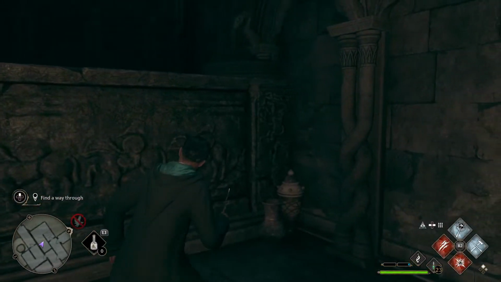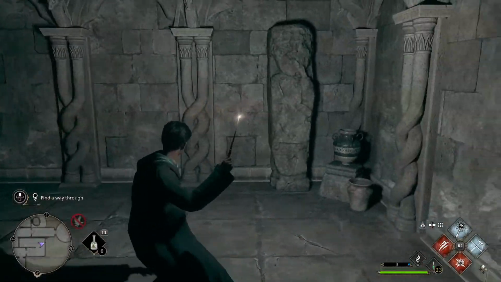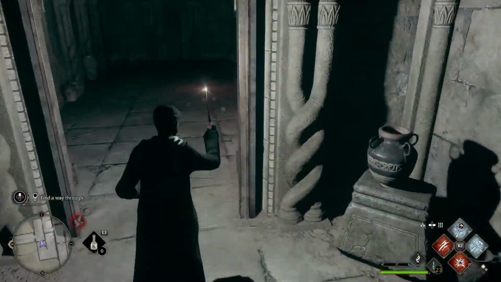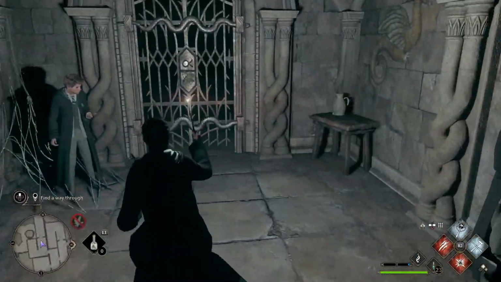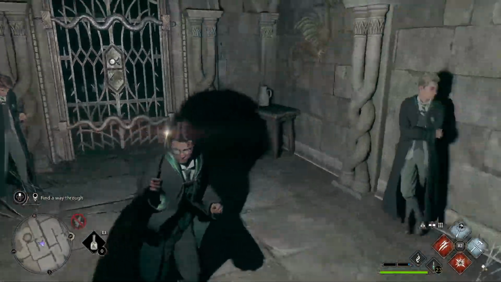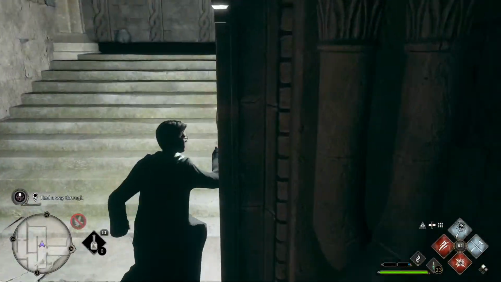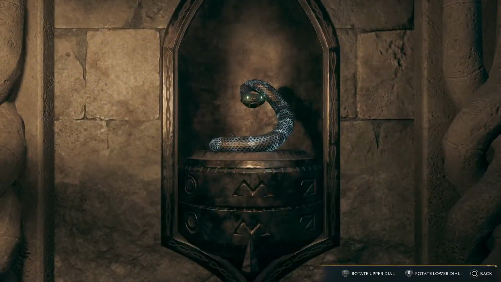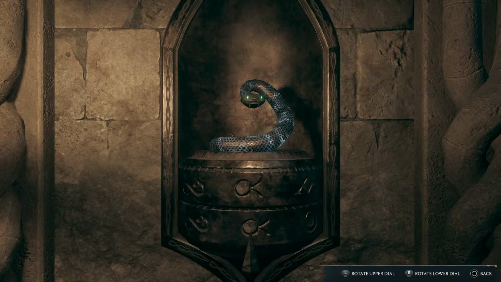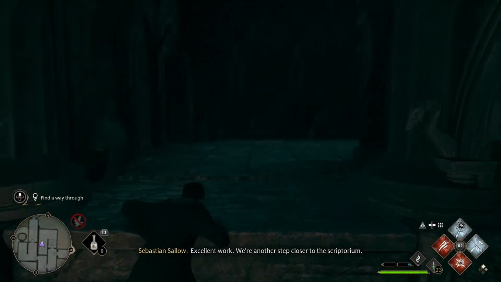Okay, so this is actually for that other one. So we need to go see what that one is, or is it... Okay, that's the other one. So the one thing we want to do is just backtrack to here. And okay, so that fish thing and triangle kind of looks like the finals logo, so let's just go ahead and do that. Okay, so the fish looking thing on top and then the finals logo. Excellent work. We're another step closer to the scriptorium.